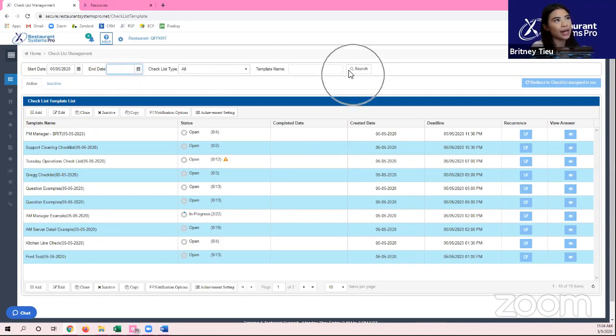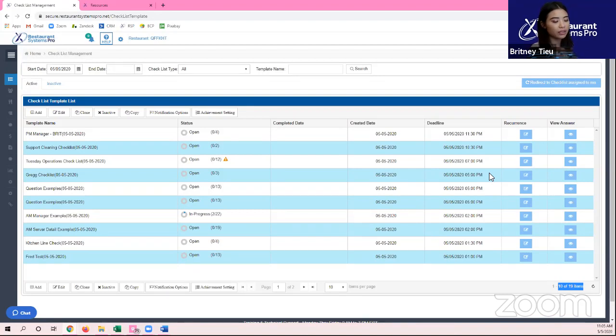You would hit search, and I want you guys to notice. Right now we're at 19 items. When I hit search, every single checklist, if it's out of the range, will generate. And actually all of the checklists that are currently assigned are within the same reoccurring time, so that's why the numbers did not change. But if you want to see something that you're not able to see right now, you can go ahead and delete the end time, click search, and search for from here. Any questions?